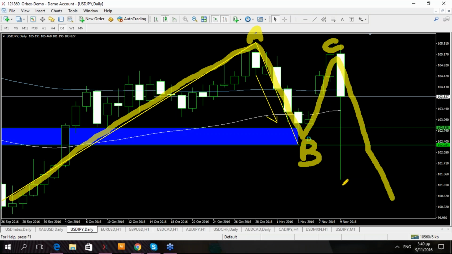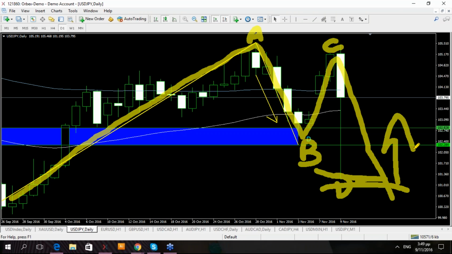So I would like you guys to measure. That means the C to D has actually happened. That's the D, that wick there with that candle could potentially be the D. We would need to wait for the next candle to appear to look at whether or not AB equals CD by any chance. If it does, then it gives you the zone, and then you've got chances for an upward move.